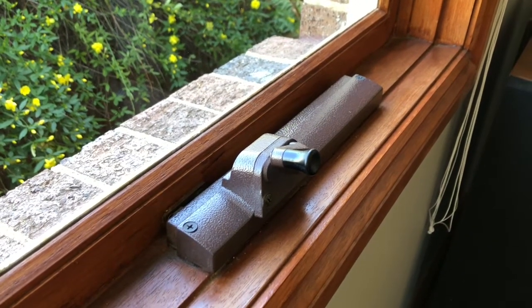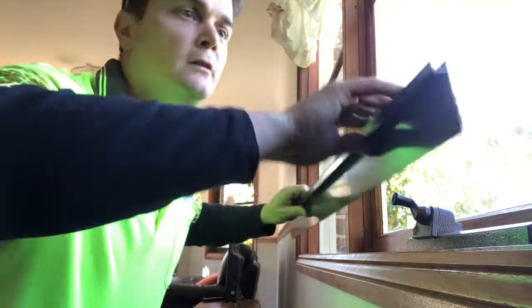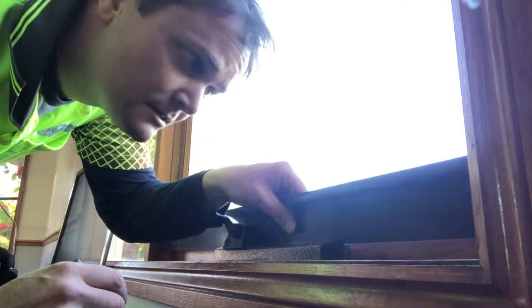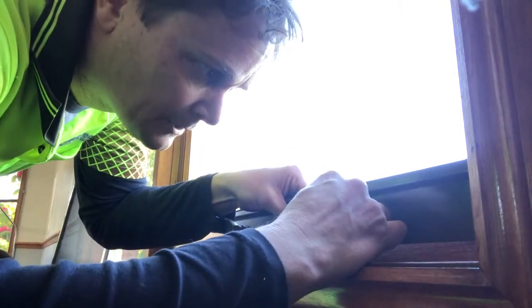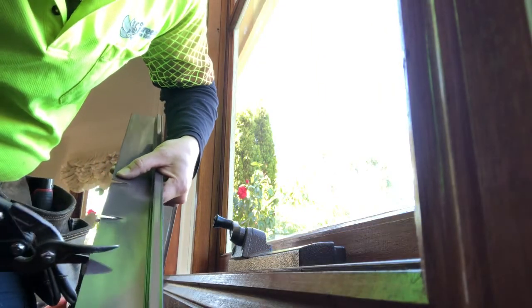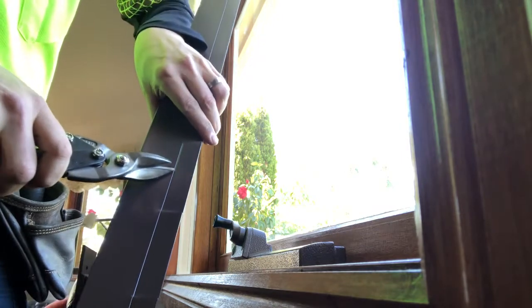You can see the winder is set down there in the middle of the timber, and along here we've got this timber beading running all the way to the top of the window. The point of the timber beading is to support what we call a sill extension or sill adapter, which goes along the bottom edge of the window frame and pushes back against that timber beading. To cut the sill extension, line it up all around, down the edges, over the winder, mark where you want to cut it, and using snips put in the first nick. It doesn't hurt to cut the sill extension into three or four sections and break them off at the 20mm line across the back.